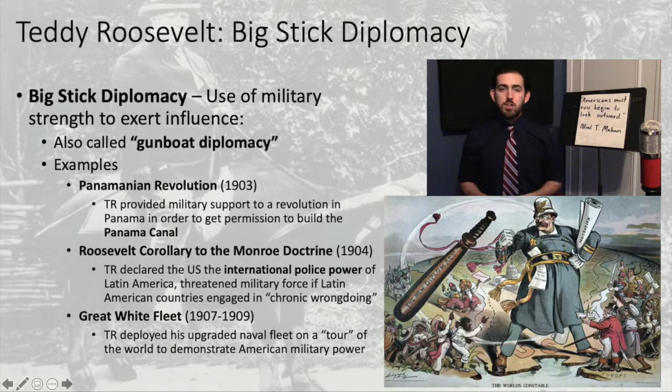In 1903, the United States was pursuing its interest in building a canal through the Isthmus of Panama. However, Panama was then controlled by the nation of Colombia, who refused to permit the U.S. to construct the canal. So Roosevelt ordered U.S. operatives to incite a rebellion of the Panamanian people against Colombia. When they did, Roosevelt deployed the USS Nashville to Panamanian waters and prevented Colombia from reinforcing its troops against the rebellion. Panama won its independence and immediately awarded the United States a canal zone as a not-so-subtle thank you for their help in the revolution.